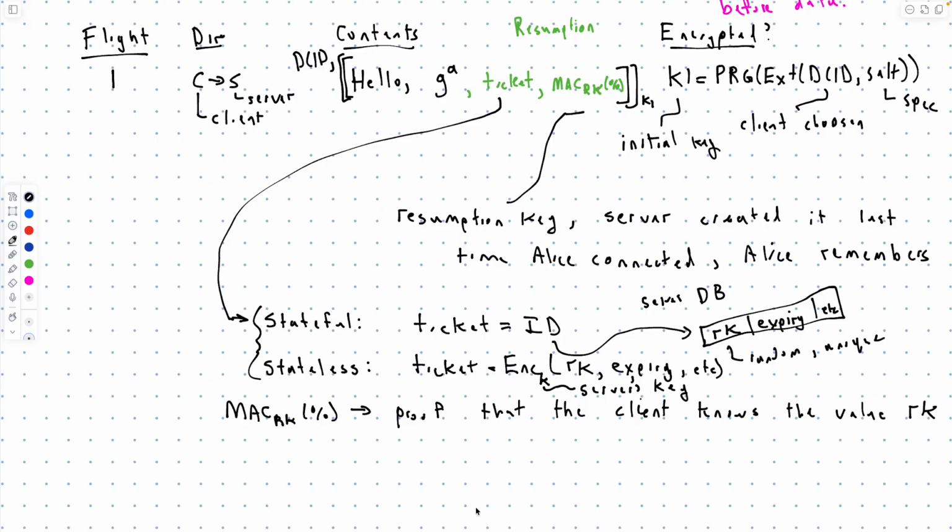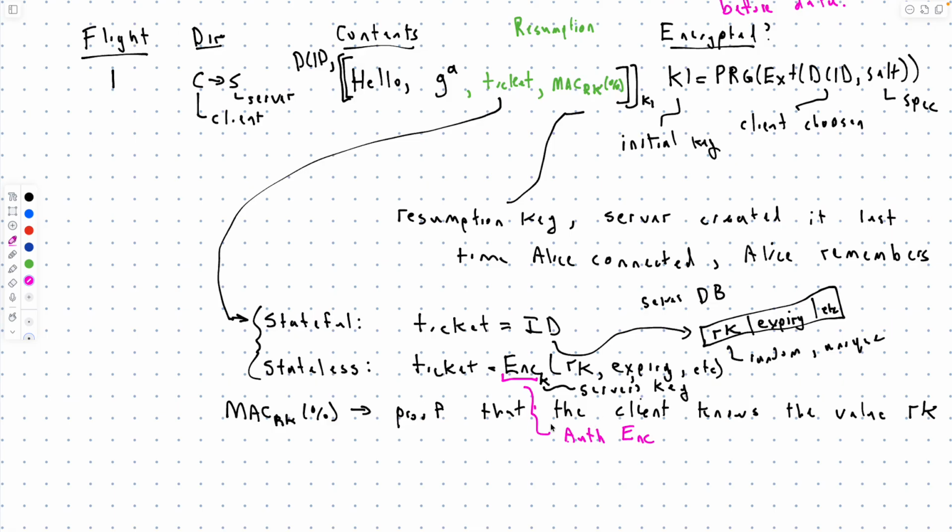Okay, so the server gets a ticket. It says, I'm going to go get my key. I'm going to decrypt it. And then when I decrypt it, I'm going to see an RK, an expiry, and so on. All encryption that we do from now on, I'll note, is authenticated encryption. So if this got modified or something like that, it has a MAC built in. Think about either encrypt-then-MAC, MAC-then-encrypt, or GCM mode AES.